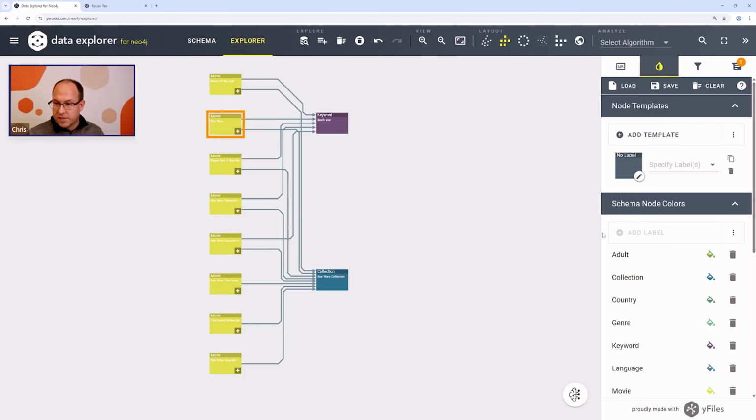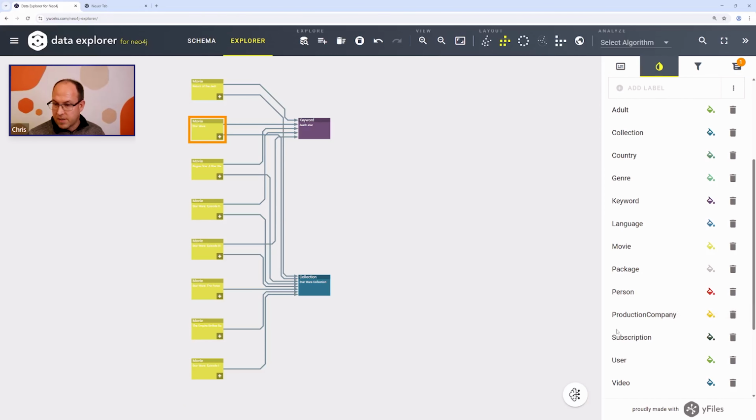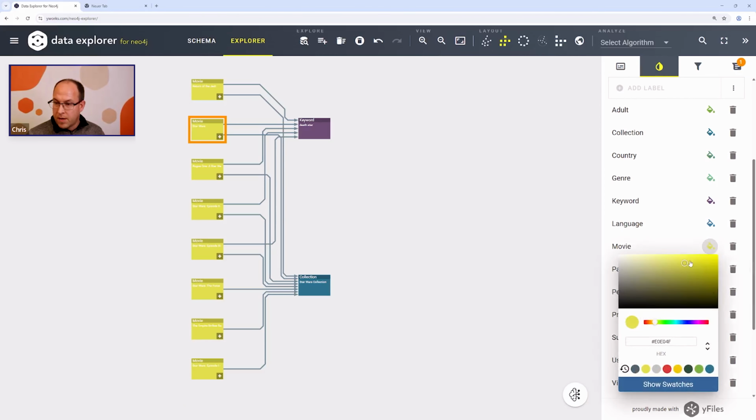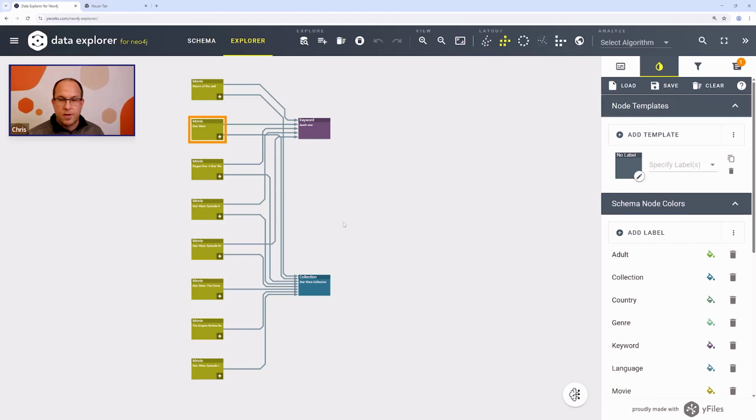And I can, for example, just change the color that's used. So here in the schema node colors, I can, for example, look for the movie color and say, I just choose a little bit darker yellow in this case. What's also possible is to add even more styling to the node. Currently there's just the name of the movie included, and maybe I just want to have more information directly on spot if I look at it.